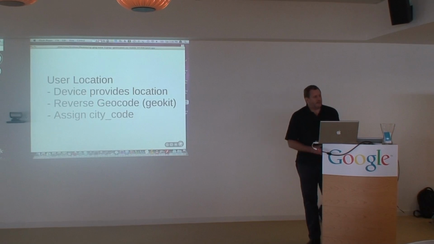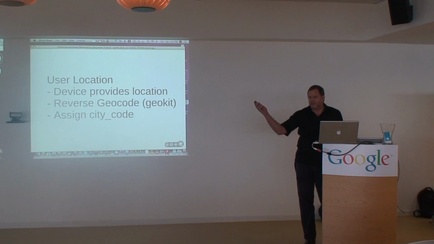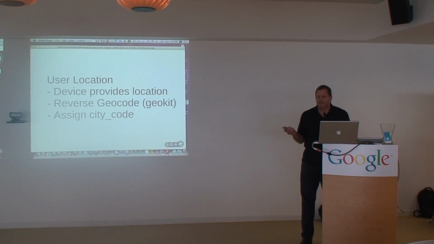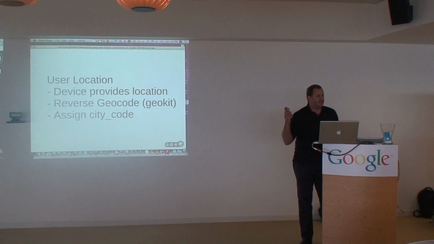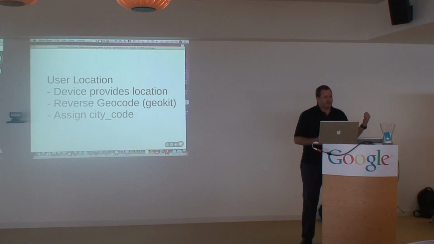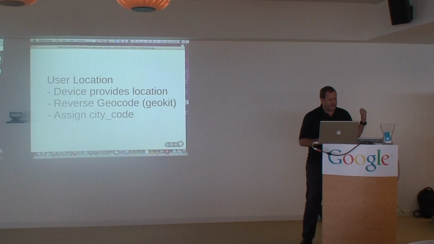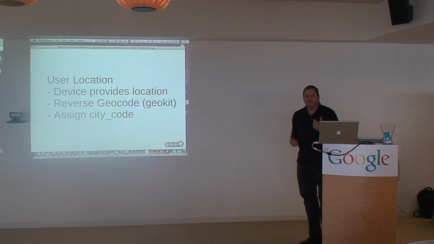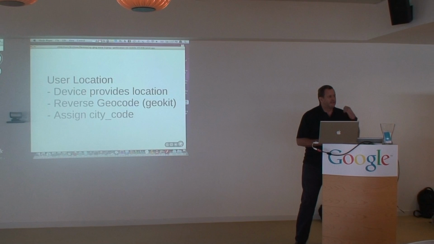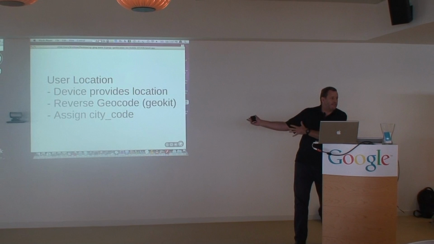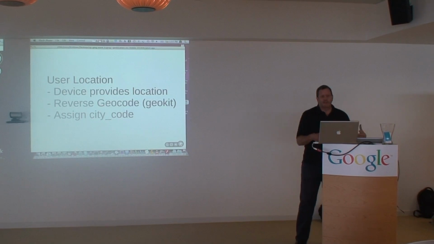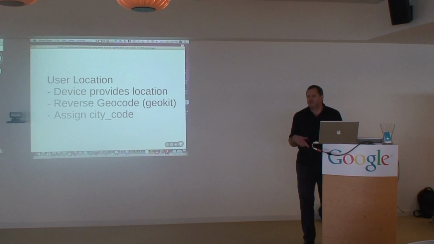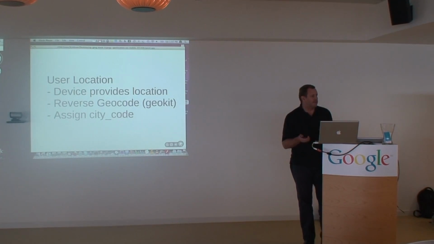So when someone opens Buuuk, the device provides us with the location, and Buuuk is a client-server application. So the device sends the user's latitude and longitude back to our servers. Okay? Our server then reverse geocodes that lat long, and this is where Google's services come in. Clearly Google provide the maps within the application, but Google also provide a service to do this reverse geocoding. Reverse geocoding is the process of taking lat-long coordinates and turning them into an address.